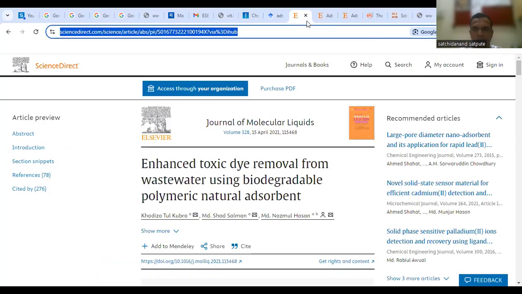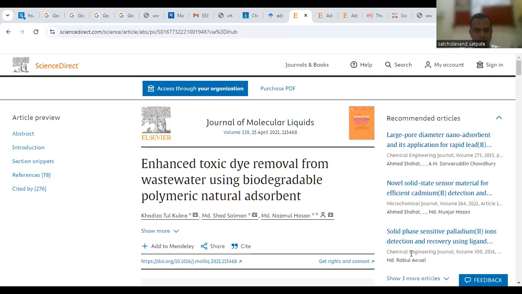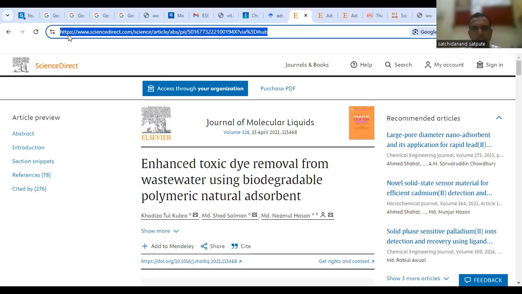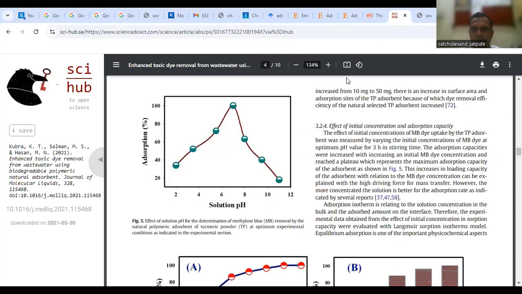Now I will share another window. This is a paper you have. What you do is copy this article and paste it into something called Sci-Hub.